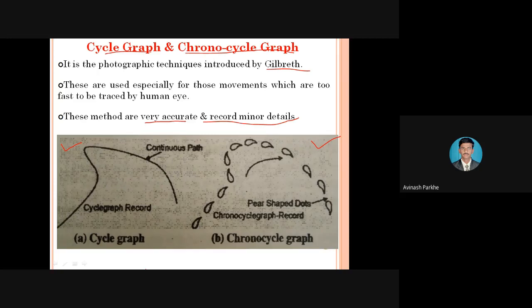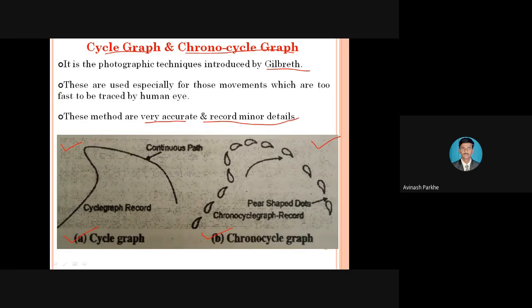Similarly, another LED bulb is connected to the right hand. So along with that right hand or along with that finger, that bulb is also moving from left to right or right to left, top to bottom or bottom to top, or maybe some inclined positions are there. So all those movements performed by the right hand can be recorded by using that camera. That means that camera will trace out the movements taking place by that electric bulb, and that movement can be indicated by using this cycle graph, and the second one is a chronocycle graph.